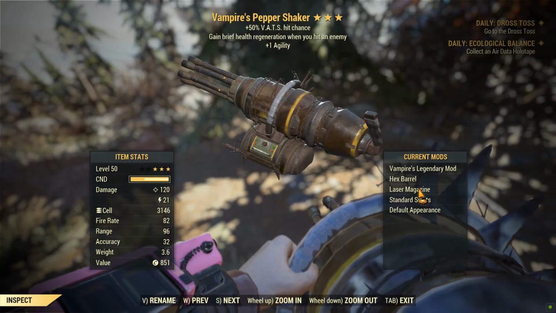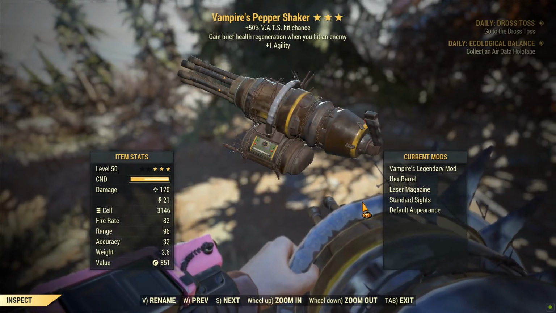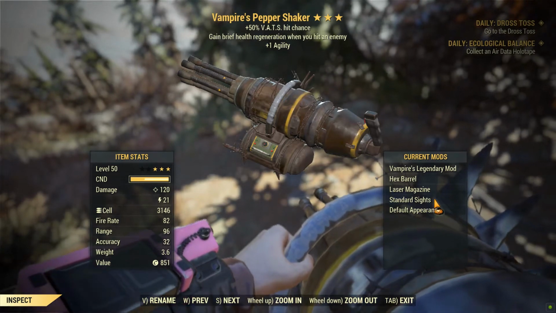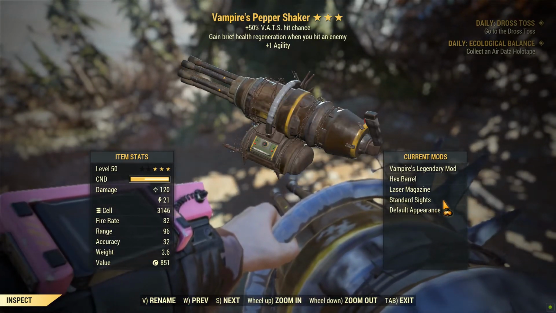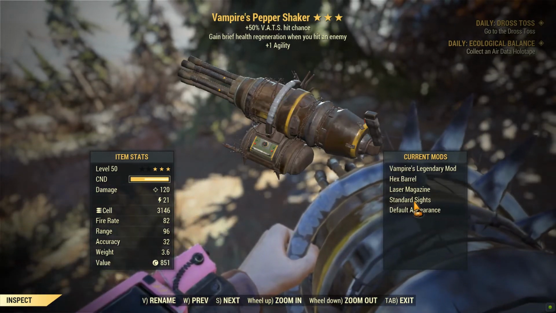One of the issues is that, although it has a range of 96, this weapon is essentially a shotgun which is better to be used in close range with enemies. Hence, a vampire pepper shaker would help you to tank some hits from enemies without dying.